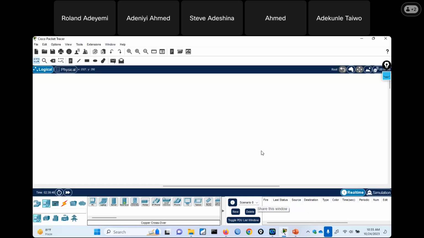Then we'll now go to the last part. When you want to configure access points, which we call lightweight access points, they cannot be configured directly. So you need a controller. Let's get the controller out. That will be under wireless. I prefer to use the 3504 series wireless LAN controller. Then I have lightweight access points here. Let me bring out two for now.